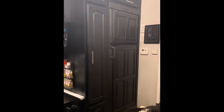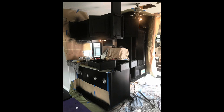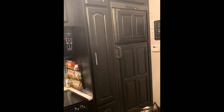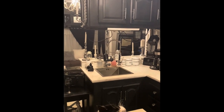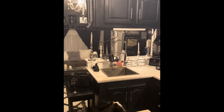Now, how I painted the cabinets. I've got an automotive spray gun. Before I had anything else done, pretty much, I sprayed these cabinets with an oil base Rust-Oleum paint. You always want to do oil base on woodwork if you can, especially on cabinets, because it lasts longer. But if you're using white, you have to be real careful with the kind of paint you choose if you go oil base, because it will yellow. So all the white that you see is water base.